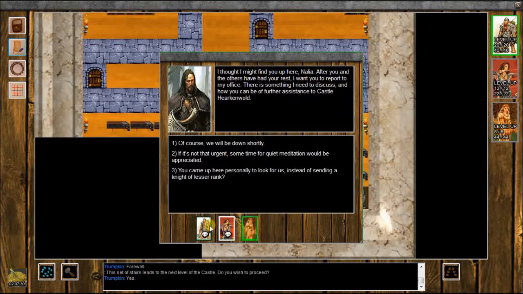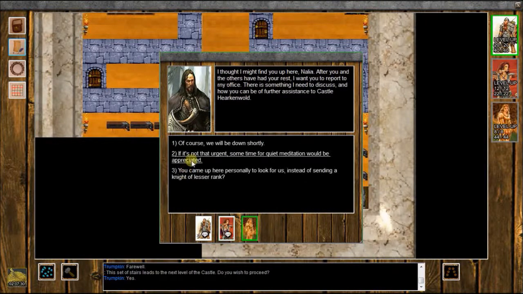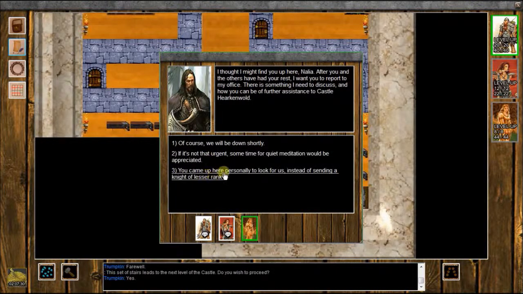So it looks like they all have this first one, of course, but is there trouble of some sort? I fear I will not be able to rest easy. If it's not that urgent, some time for quiet meditation would be appreciated. So I guess if they have spells, they get the meditation one.